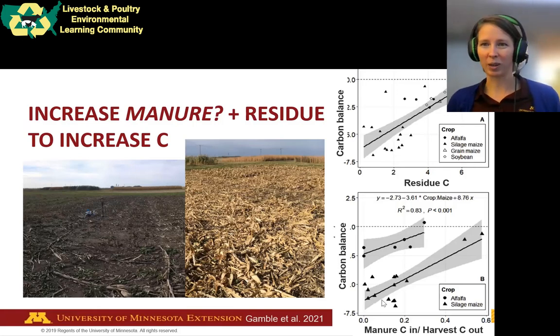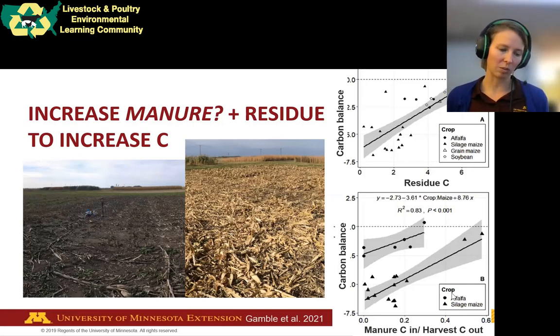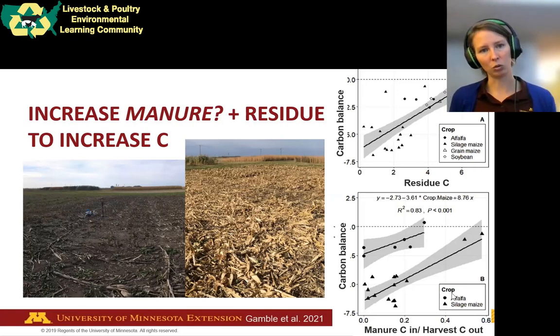This other figure is especially relevant to a livestock crowd. The x-axis is the ratio between manure carbon in and harvested carbon out — relevant for a silage rotation where you're putting manure in even as you're harvesting a lot of feed. Essentially, how much of the harvested carbon can we replace with manure? The highest values in this study are around half — about half of the carbon harvested as silage maize was replaceable with manure carbon, and then we're approaching zero. In most of our cash crop systems in these upper Midwest climates, our carbon balance is right around zero — we are at best neutral, not on a trajectory to gain carbon.